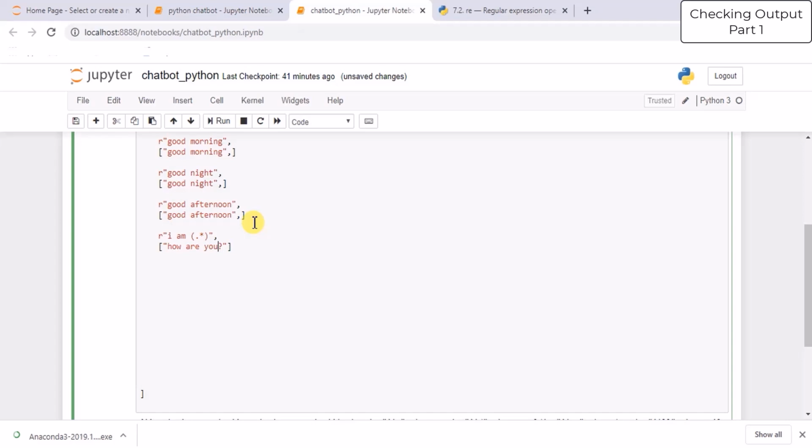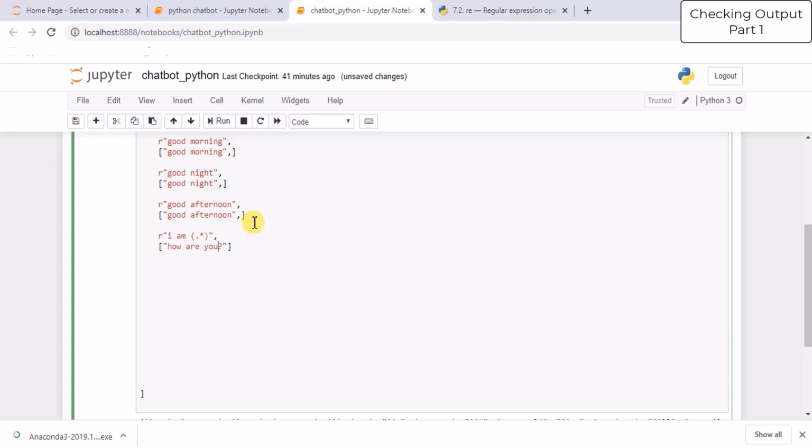Now we will add more such intents, more such queries to the bot. One thing I missed here is that I'm creating a list. Instead of just writing like this, I have to create multiple lists, so I need to put everything in a list. So this is one list.